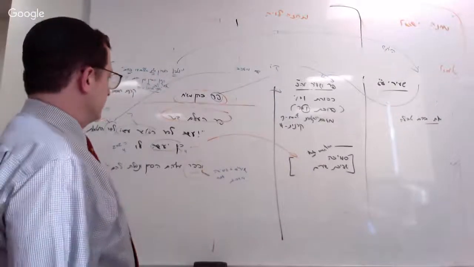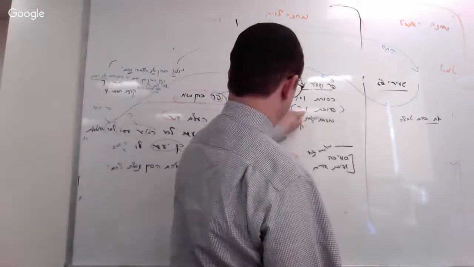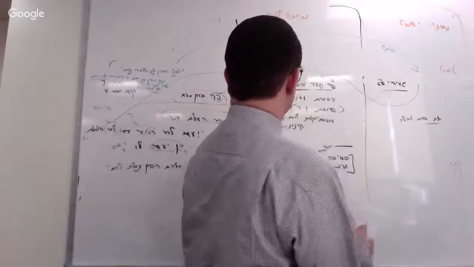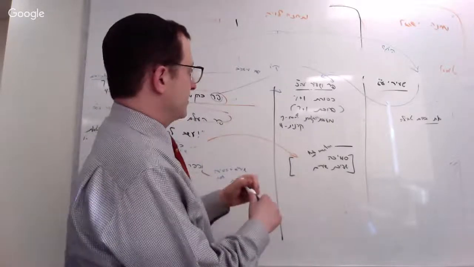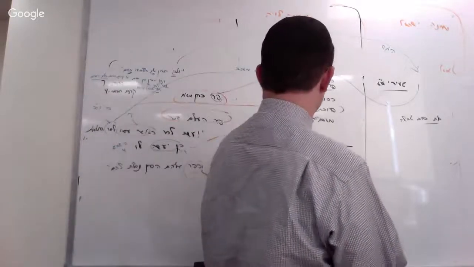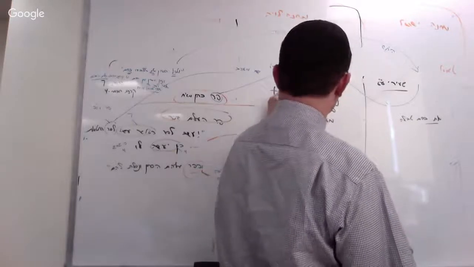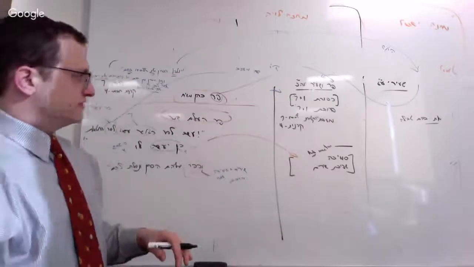I circled this because I forgot to mention yesterday. When we're talking about the ways in which the par and the ox and goat of Yom Kippur are different, in addition to the fact that they have the kaporet here, that you have it on the top of the cover of the aron, the 7+1.